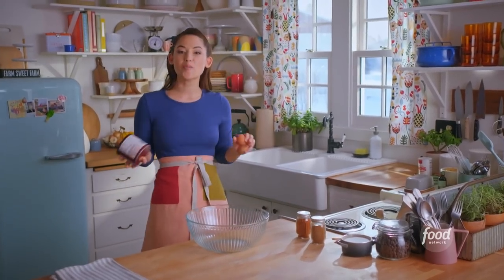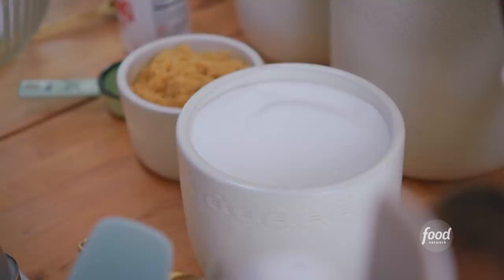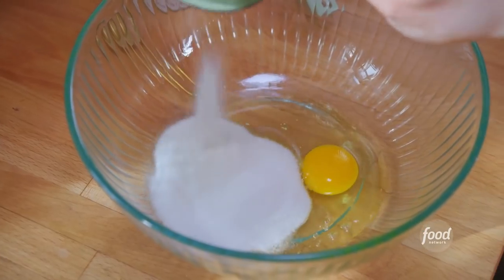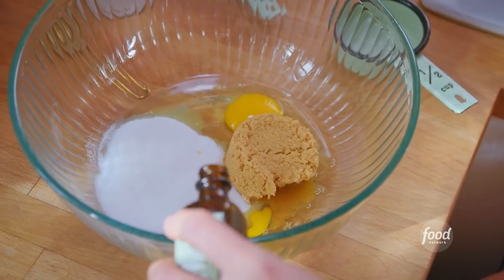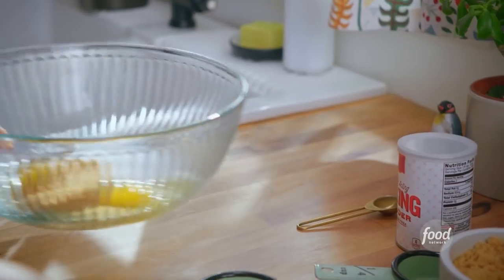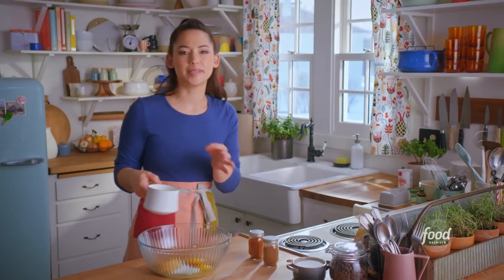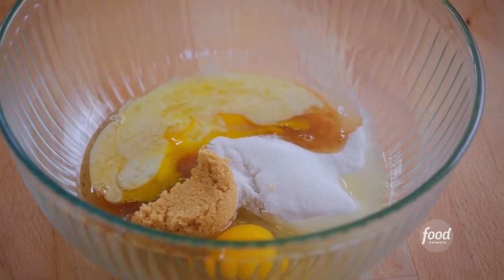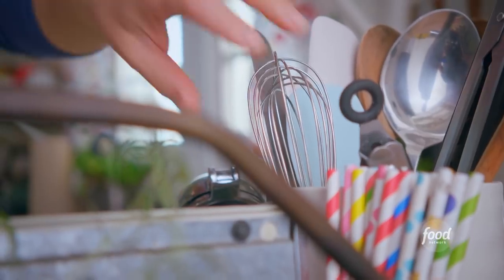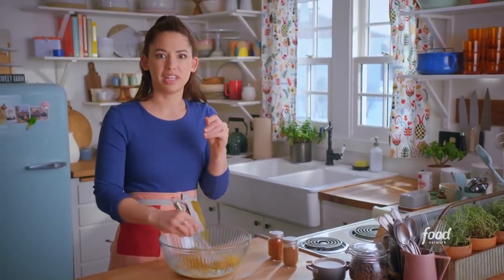These brownies are so moist and fudgy. I'll start with 2 large eggs. I'll grab some sugar, 1/2 cup of light brown sugar. I'll add 1 teaspoon of vanilla extract. And I'll pour in the melted butter that's left over from the graham cracker crust. And by this time, it's cooled slightly, which is good because I don't want it to cook the eggs. And this is 3 tablespoons of melted, unsalted butter. I'll whisk this to combine.